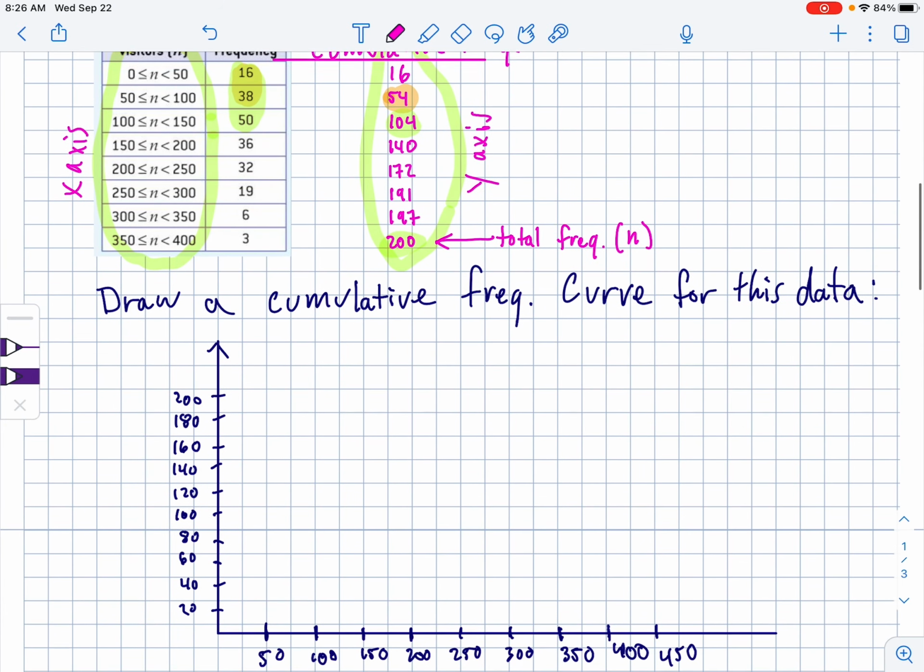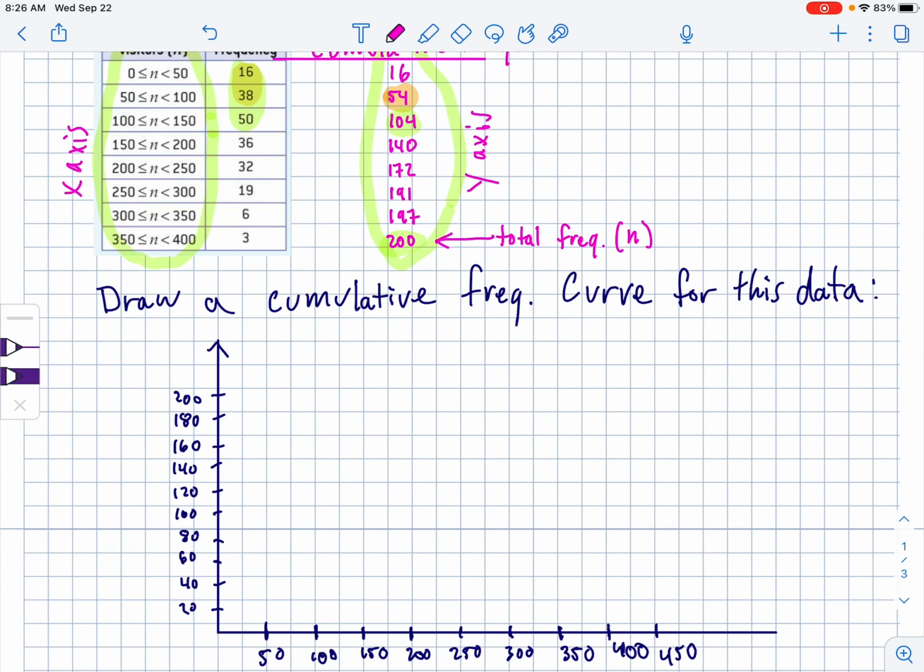Now, I've already sort of done this a little bit. Let me scoot up just a tiny bit. So notice that the scores go from 0 all the way up to 400. So here down at the bottom, I made these go from 0. I forgot to put a 0. All the way up to at least 400. I even went a little bit past that.